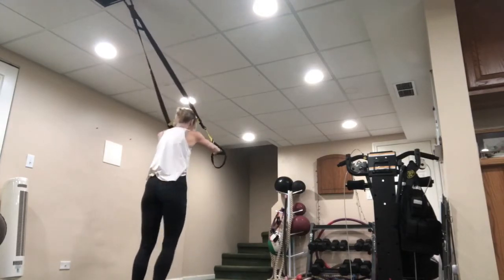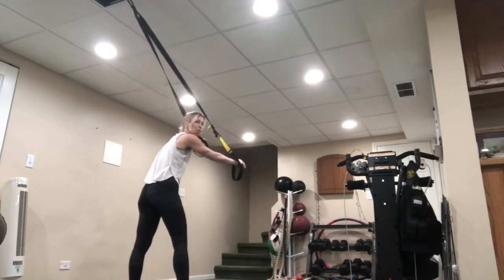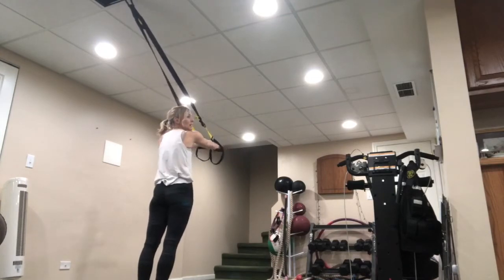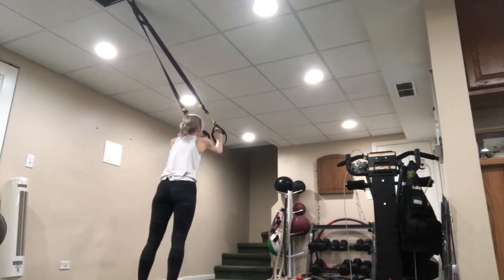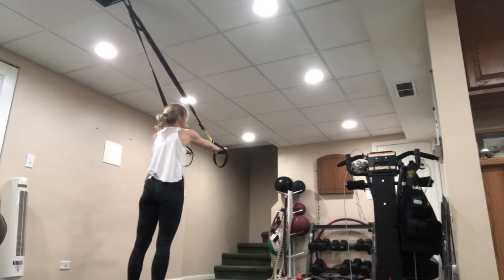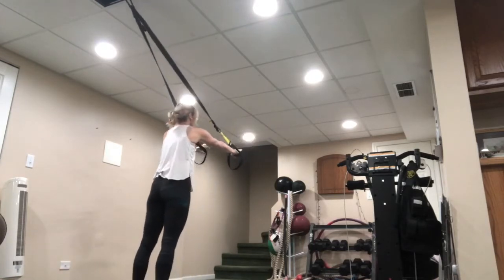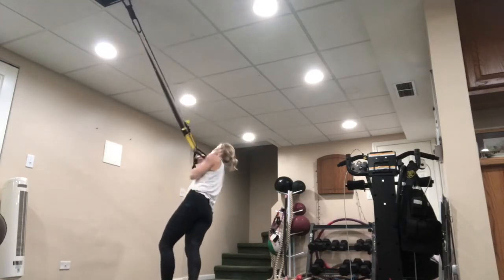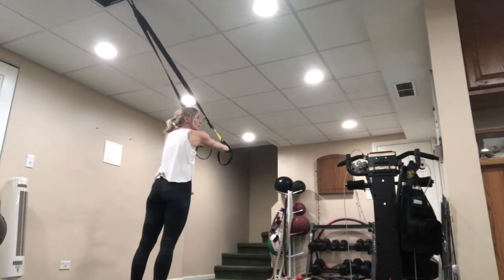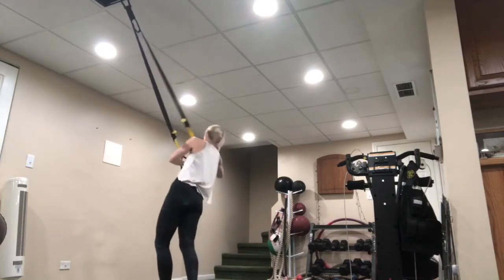Good job — shake it out. We're going to the other side. Again facing away from the anchor, roll those shoulder blades down, get into that Frankenstein position, bring the hands to the forehead, pivot to the right side, then exhale as you press back. Elbows to the forehead, bring it around, exhale as you come up. Slow, controlled movements — try not to power too much through it, get those muscles engaged.